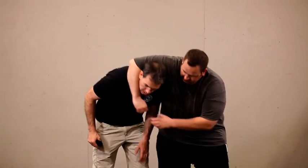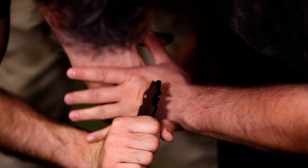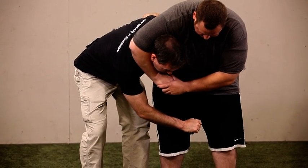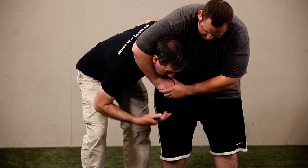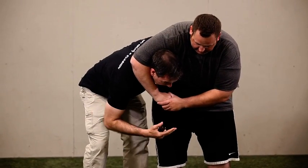Now, if they put you in a headlock, so let's say something's gone wrong, I find myself in a headlock. I have multiple options here. I can start slashing and sinking it in right here at the hands, and they will let go. I can go right to the crotch, which we know would not feel good. And then I know his head's up here, and I know he can't protect it because his hands are around me. So I can just start jabbing and going crazy to the neck, to the eyes, to that area. So very effective, very easy to use.